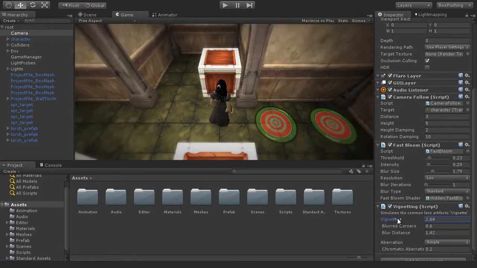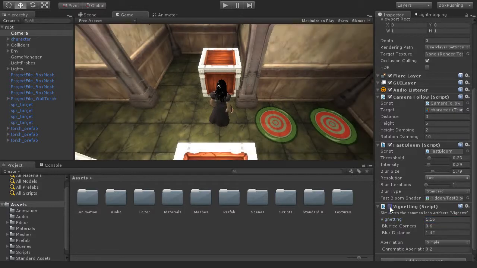In fact, I'm going to reduce the vignetting effect a little bit more, toggle on and off, and maybe reduce that a little bit further, and again toggle on and off, and I think that's probably pretty appropriate here. I might reduce the blurred distance a bit more, and again reduce the blur corners just a little bit, toggle on and off. And I think that's about right. That's looking pretty good. There's just this subtle darkening around the edge, and it sharpens our focus to the center of the image, which is what we want.